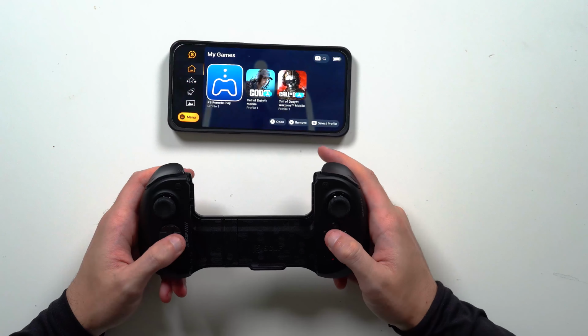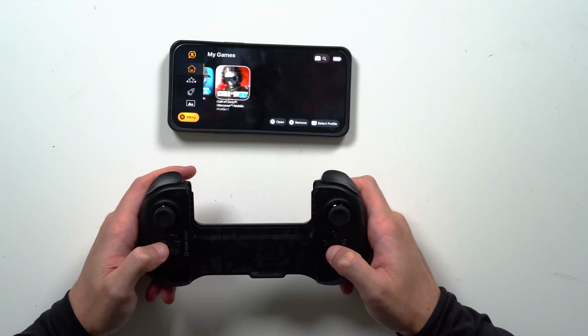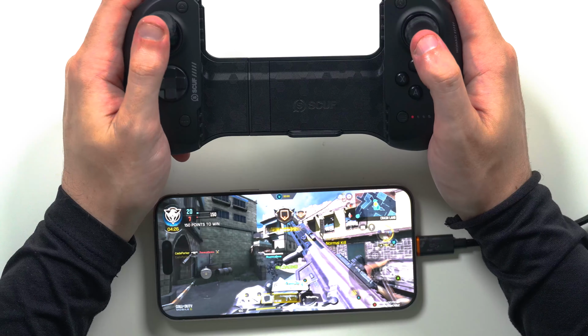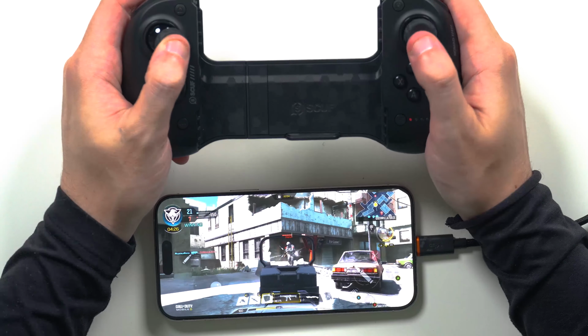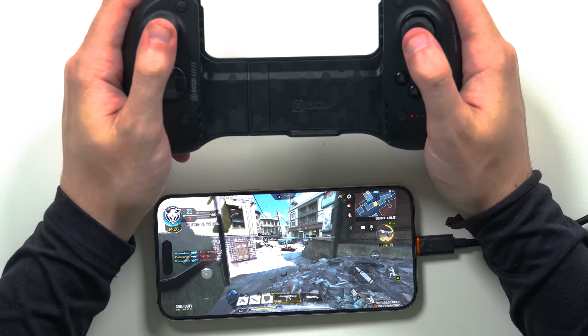Now that's cool, but at the same time, you're able to connect it with or without the phone being in the Nomad, and you're able to use it for Call of Duty, whatever app you really want to play, as long as it can connect to a controller via Bluetooth, which most games can these days. This can work for you as an extended mobile controller. So you only really have to put your mobile device in the Scuf Nomad if you want to, but I do. It's just a little convenient.